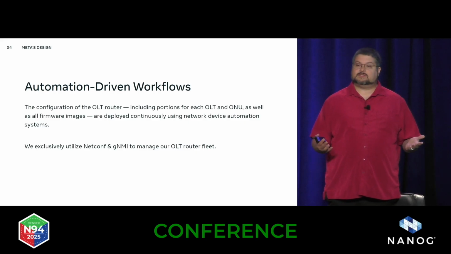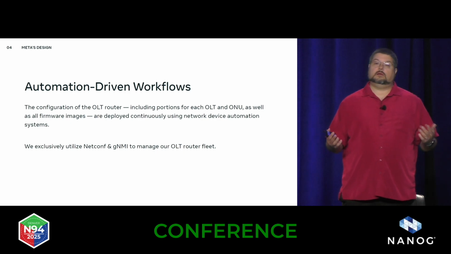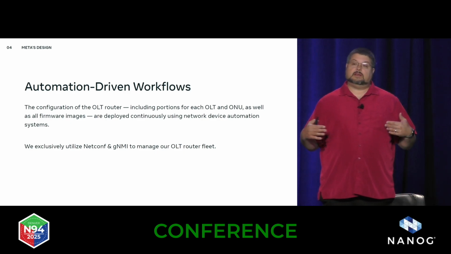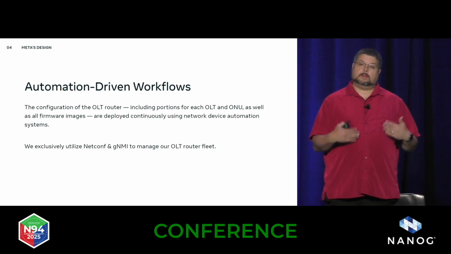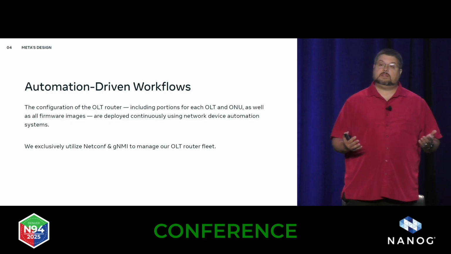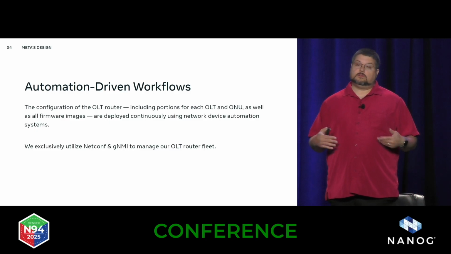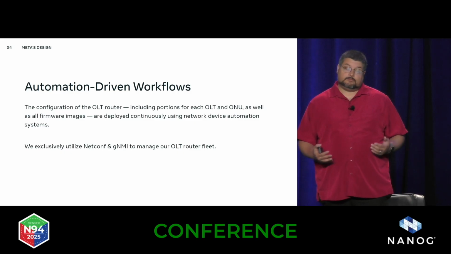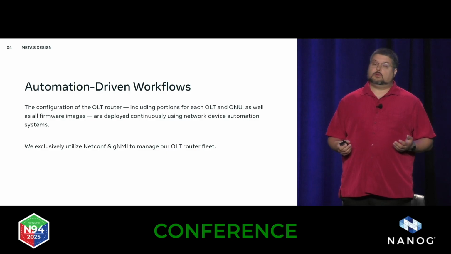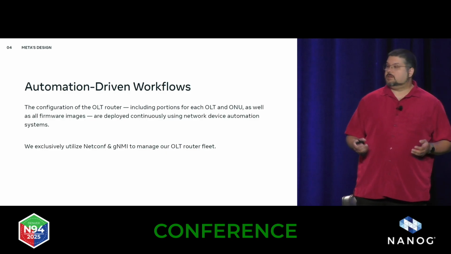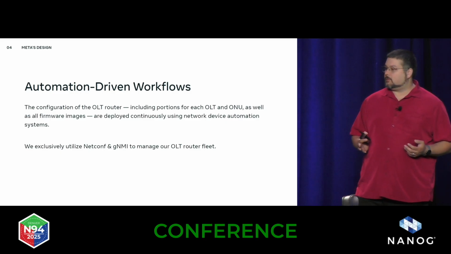We simply have a technician scan the ONUs on it, and once those ONUs are scanned, the serial number and identity of that ONU is populated in our database. That gets copied over to the system that provisions the rack, and that OLT then gets config updated with the ID of that ONU so the rack can come up. And this happens continuously through our continuous automation and deployment infrastructure. My colleague Kang will be speaking about this more in depth later this afternoon, so I do suggest you attend his talk as well.